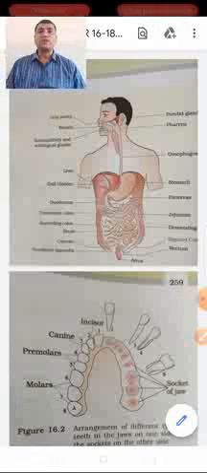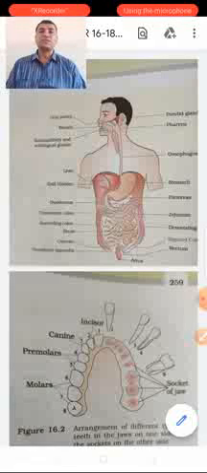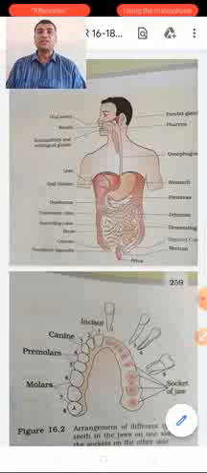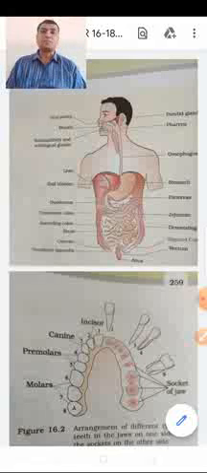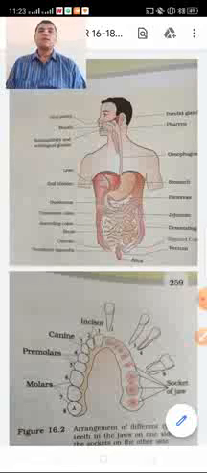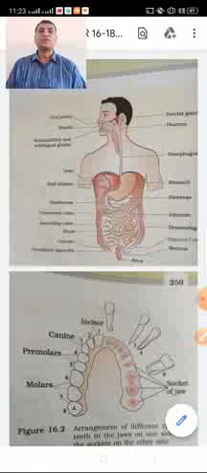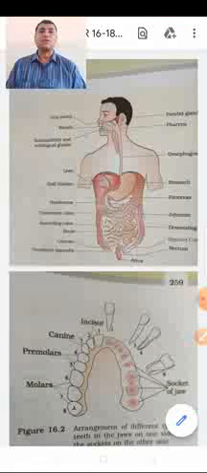And in our mouth we have a specific part which is muscular in nature called the tongue, which consists of taste buds, and is meant for mixing up the food as well as tasting the food with the help of the taste buds. And the receptors present in the taste buds are called chemoreceptors. Now coming to the next part, the esophagus, where no digestive enzymes are produced and the digestion that has occurred continues, and moves into the next part called the stomach.